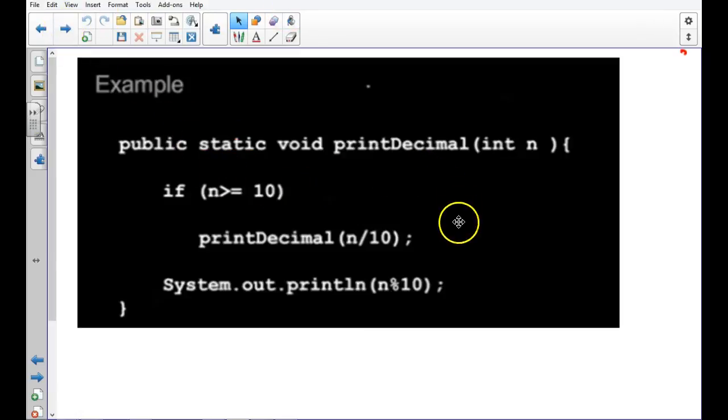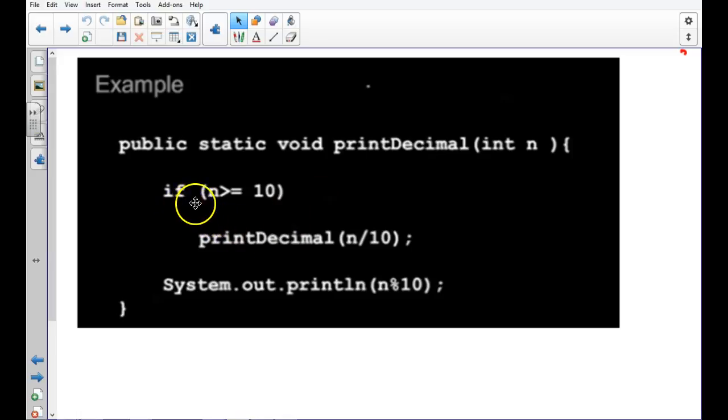So here's a really straightforward example. We have a method declaration. Its signature is that it takes an integer. It's static, so we don't need to create any classes. We can just use the method name inside the same class. It's void. It doesn't actually return anything. Most recursive functions will return something, so that way you can keep track of it. But this one doesn't. This is just demonstrating a very simple example of how recursion will work.